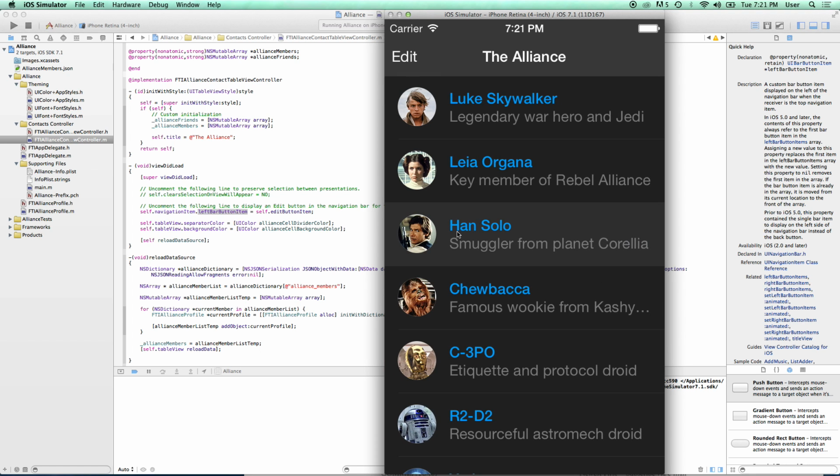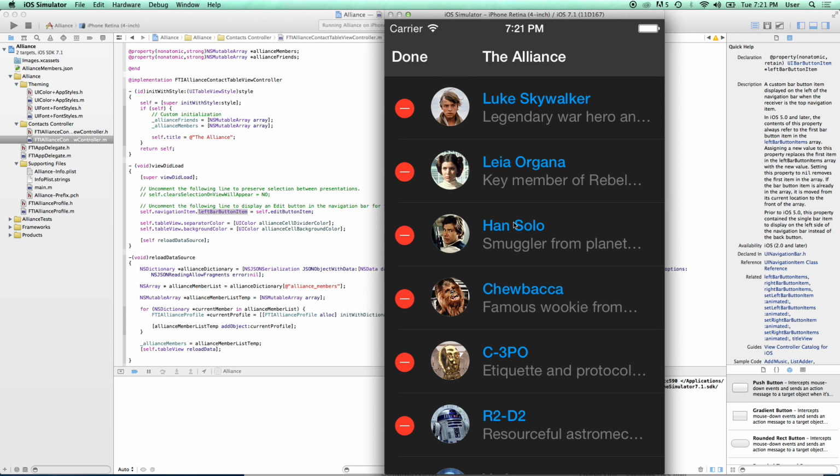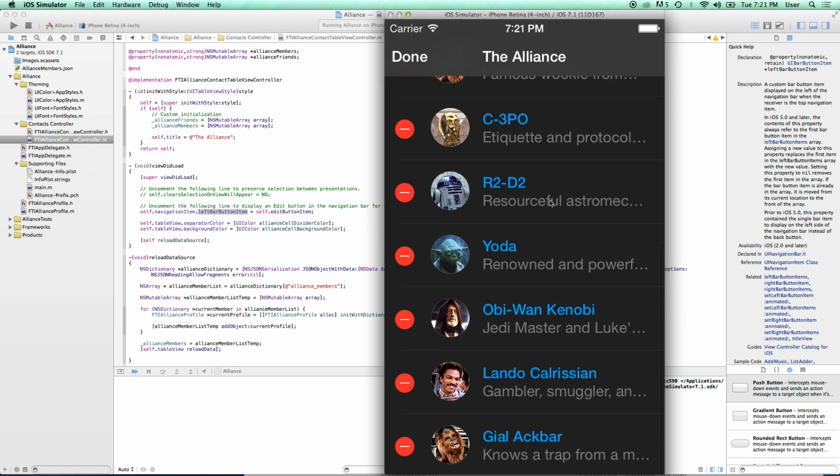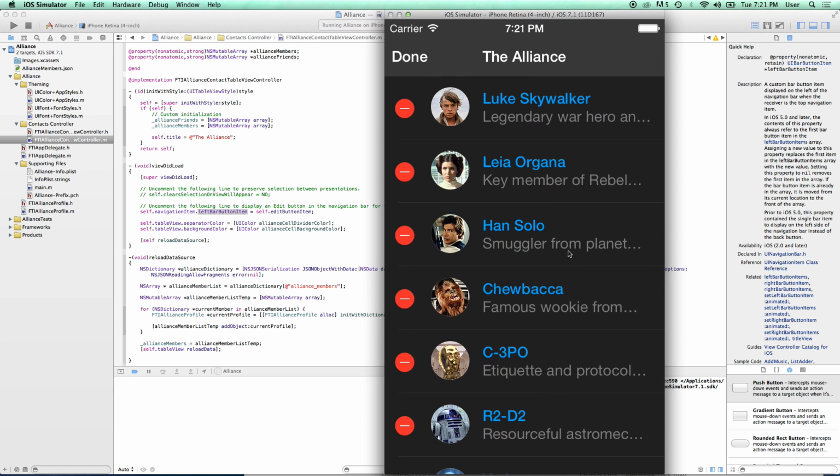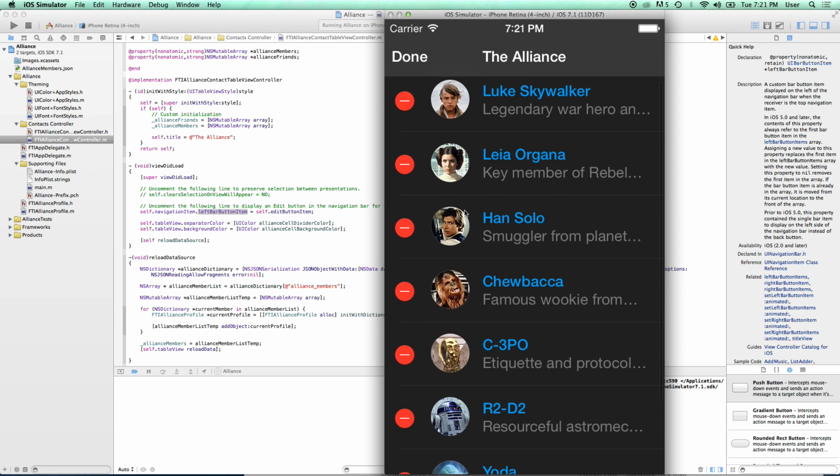But one thing to notice is that a lot of these features like the animations over, the ability to actually get the delete sliders, the slide to delete once we enable it, all this is included. In fact, it's actually kind of mandatory. UIKit and iOS is very opinionated about how your UI should work. And so there's really no other way to do this. You can't customize the system. You can't change the animation curve. You can't change the color of the delete button. It is very, very opinionated.